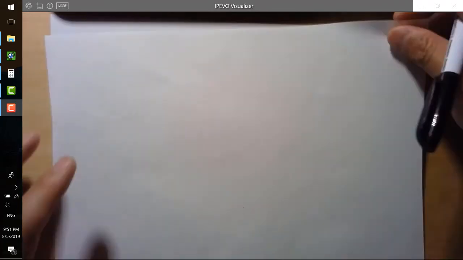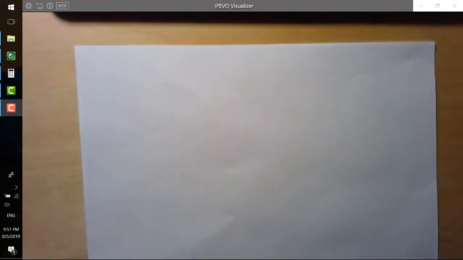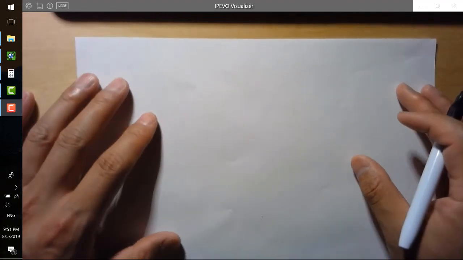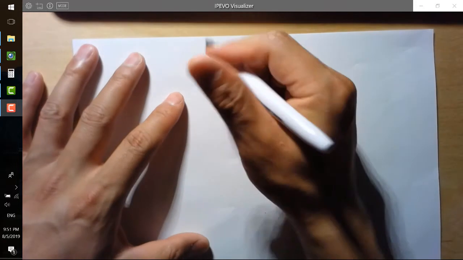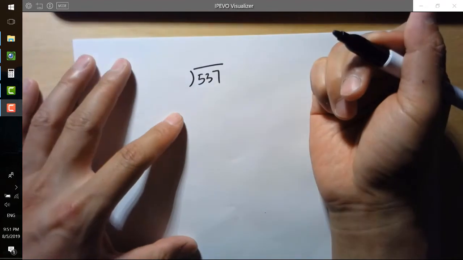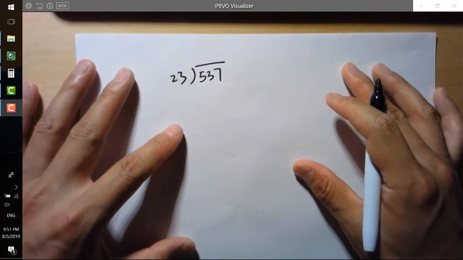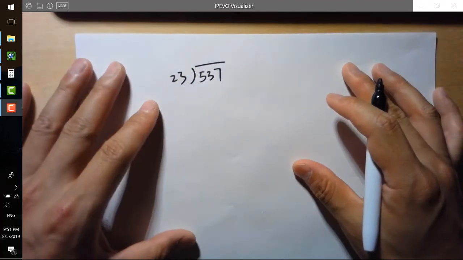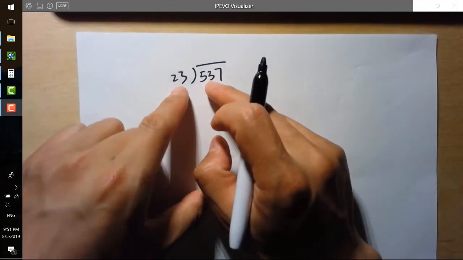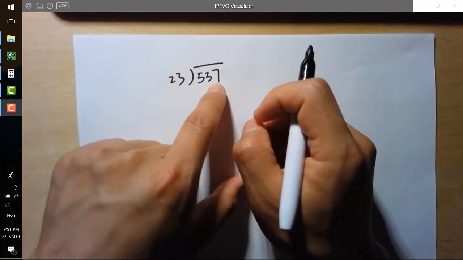So for division, we got more examples here. I'm pretty sure you know how to do a division operation using decimal numbers. If you have a decimal number, for example, let's still use this number, divided by 23. So what does that mean? That means how many 23s do you have in this number?